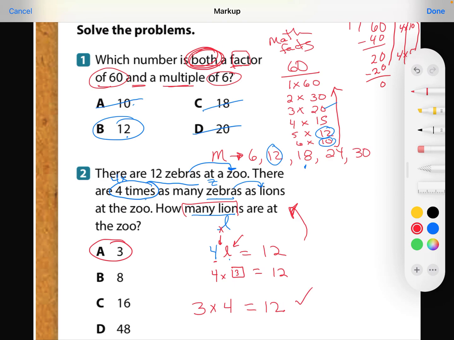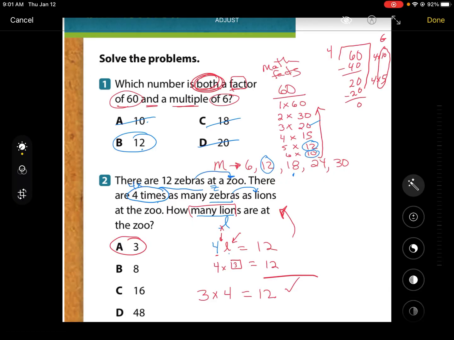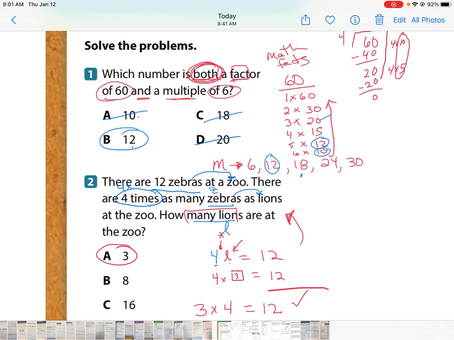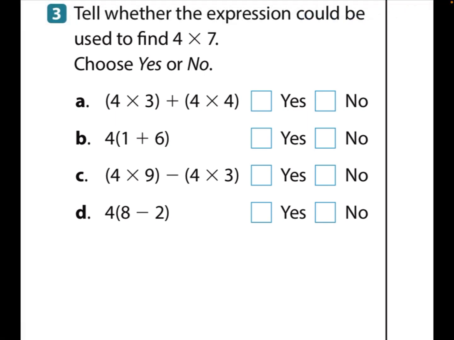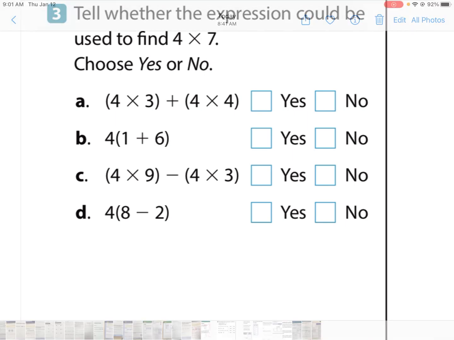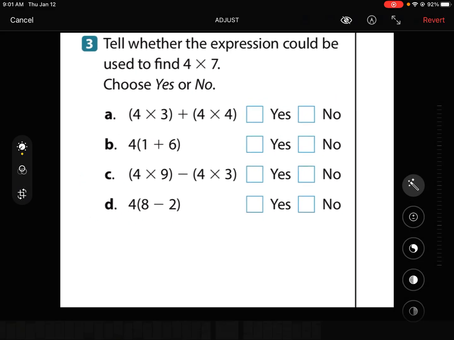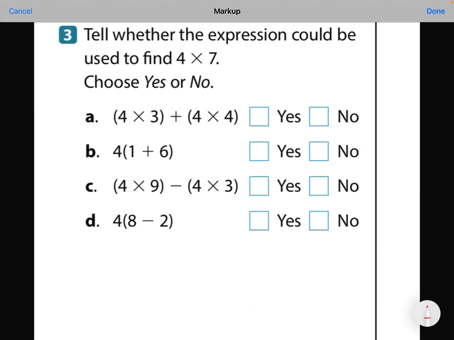Okay, so we're going on to number 3. I got to switch pictures here. I was having trouble this morning with my recordings and my pictures, so I had to get some different screenshots. So we're on number 3. Go ahead and pause and annotate. Come back to me when you're ready.